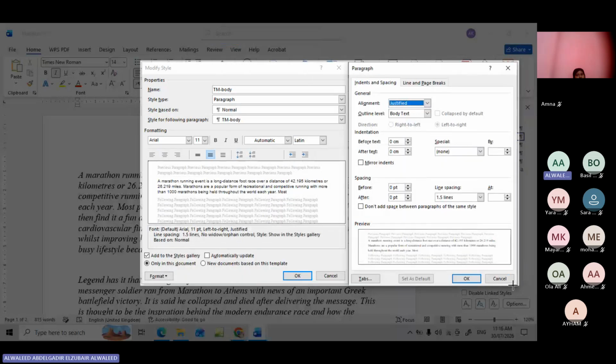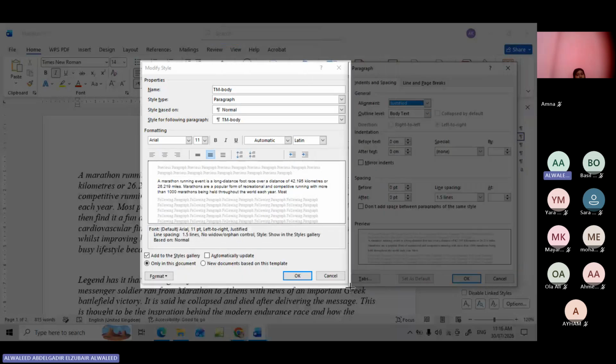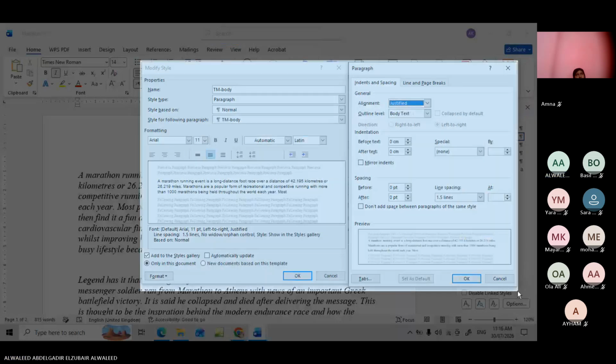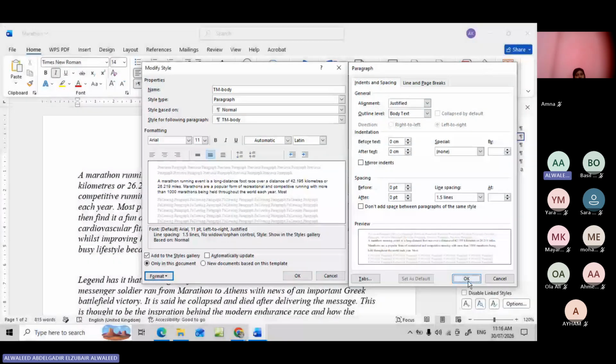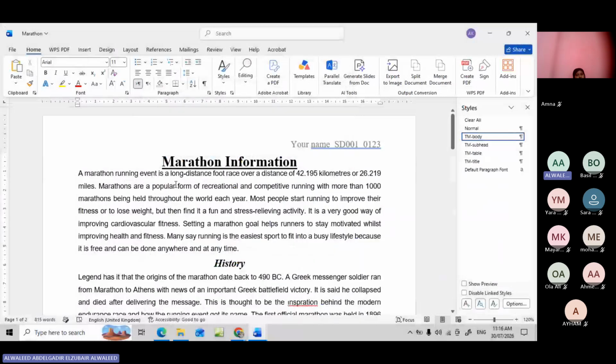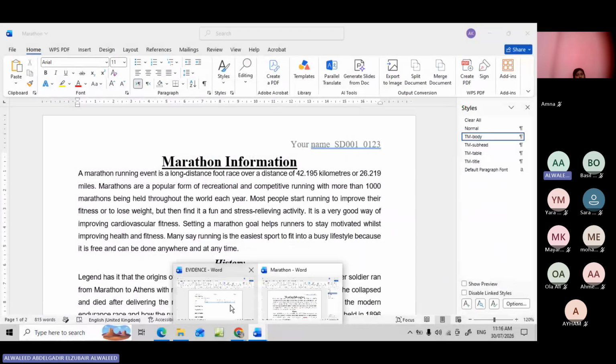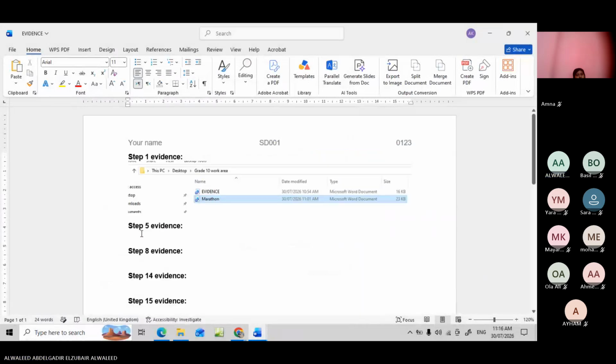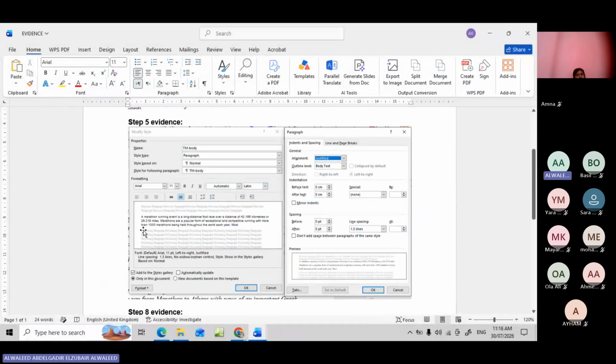You can just even do it for this part, or you can even select the two of them. Click OK and OK. It will be applied immediately. You can see that got applied immediately, and go back to the evidence document to place the screenshot in step 5 evidence.